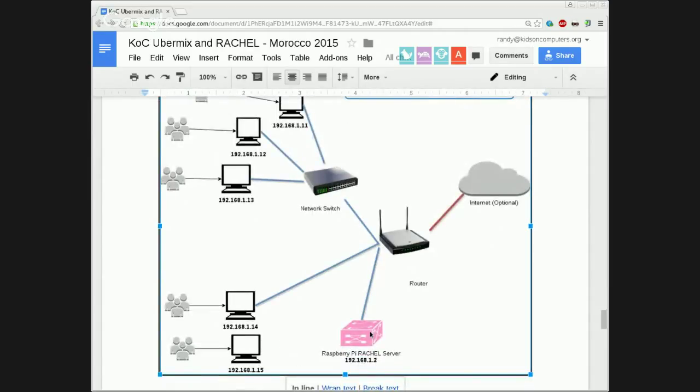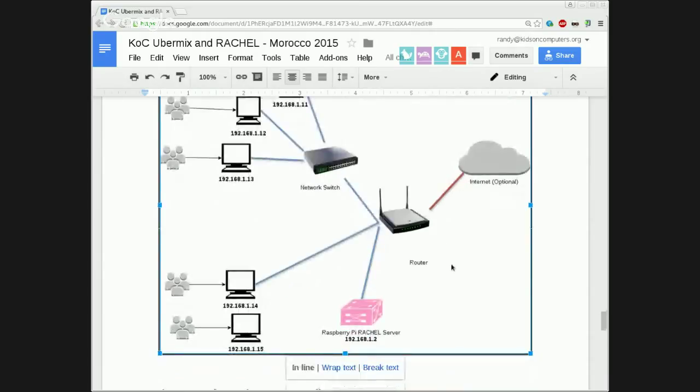And then the Raspberry Pi gets connected into this networking environment as well, with its IP address being separate from everybody else's. If you do have internet, then these computers can reach the internet as long as your router is configured and you have an internet connection, and they could certainly browse the internet as well. You guys anticipate any issues with doing the networking setup? You got help to do that, or what are you thinking?